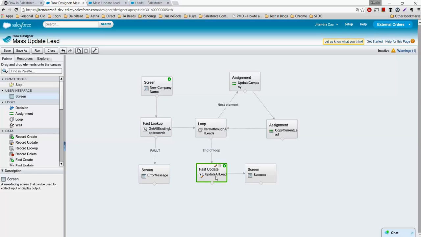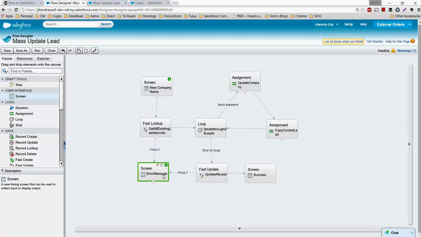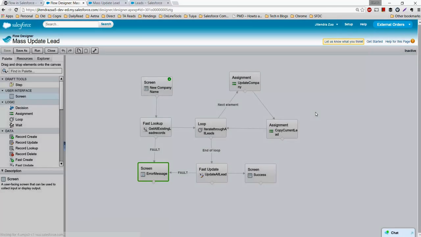While updating, the chances are very high that you will hit some kind of error, so again drag one more line and this line will be considered a fault, because we are already saying that after the update we have to go to this screen. So this is the default flow, but if you add one more arrow, that arrow will automatically be considered a fault. So we are almost done.